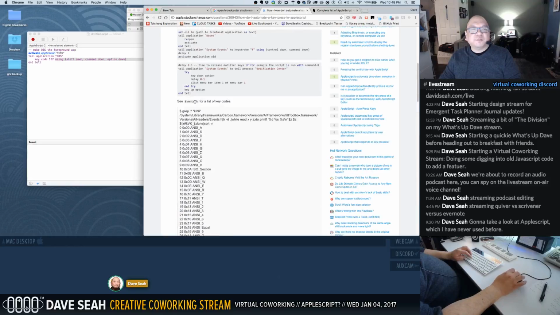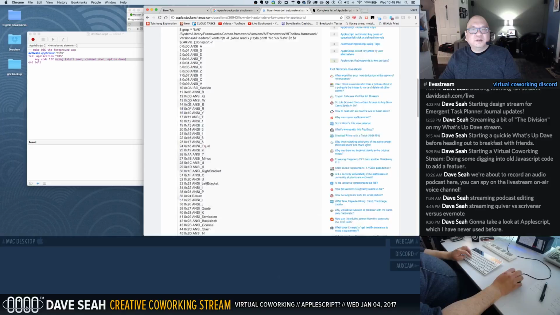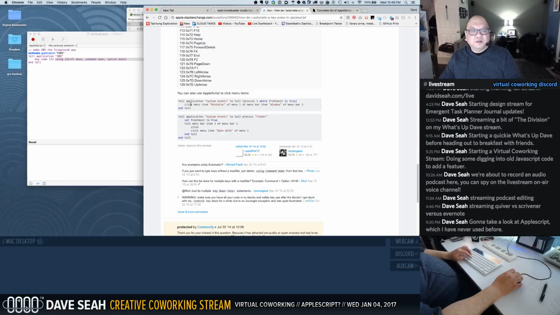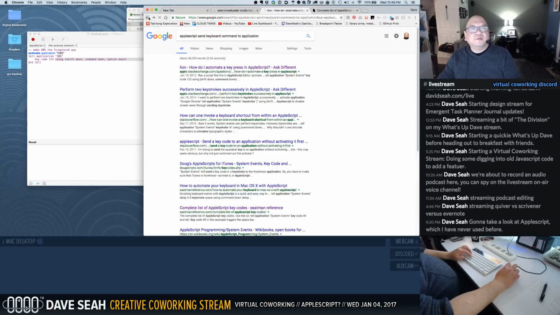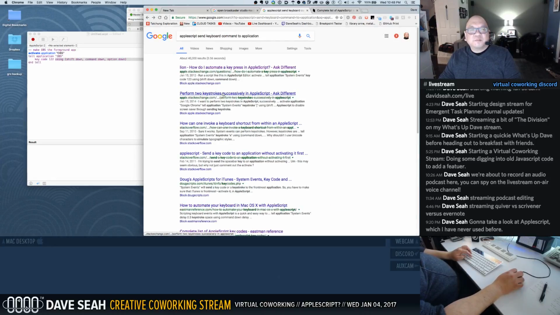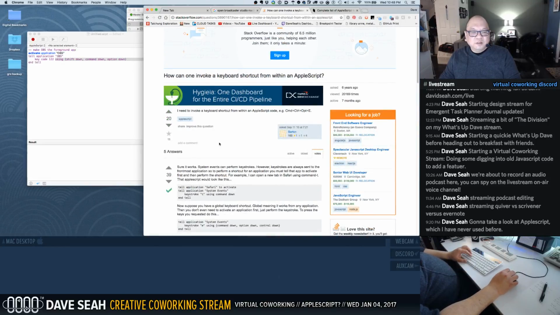What's the difference between AppleScript and Automator? Is Automator an application? Low quality answer, maybe? Keystroke.